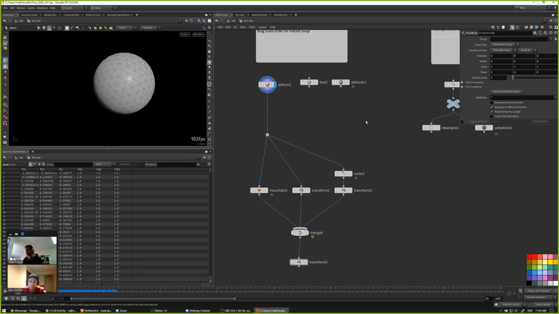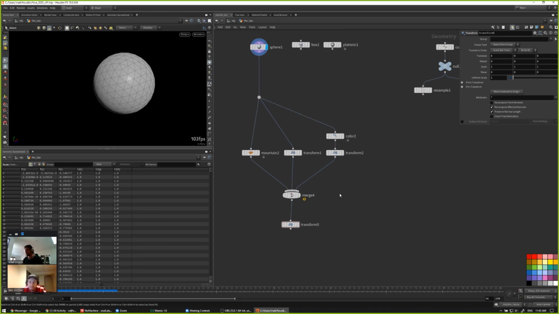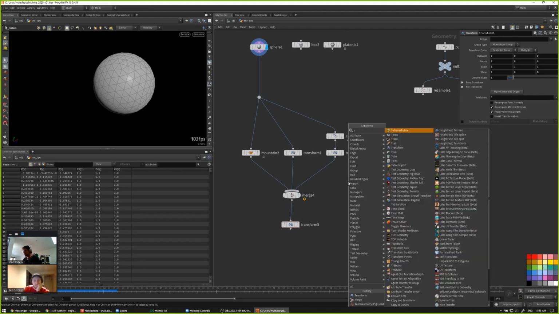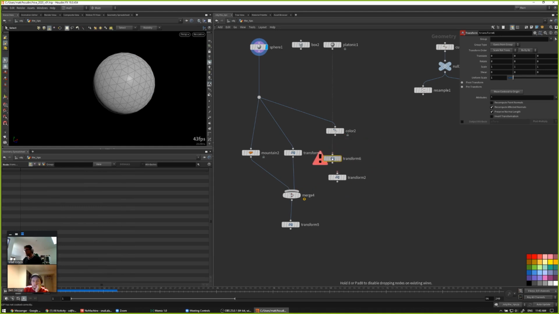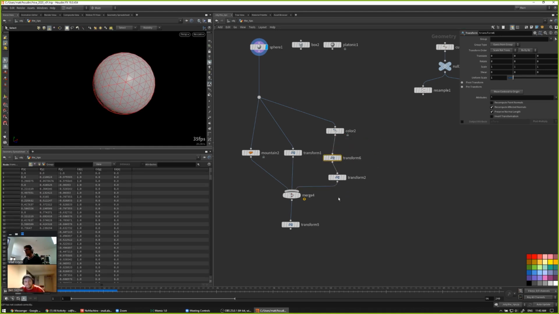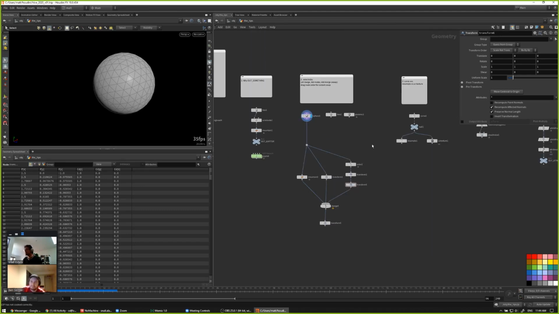That's also very handy. Now, another thing that happens a lot is you'll have a bunch of nodes, so let's put down, say, another transform node in here. I can just drag and drop that in. And what if I realize, oh, actually, I want to change the order of these two nodes. You might take advantage of your scissors and cut through the wires, move the order, and then drag, drag, drag. Very slow. A better way to do it is you can just drag and drop the node like that, and Houdini will automatically flip the node order around. So there are some pretty cool tricks for doing wire stuff.